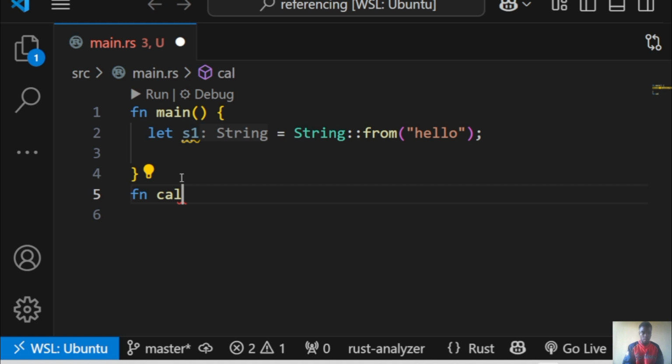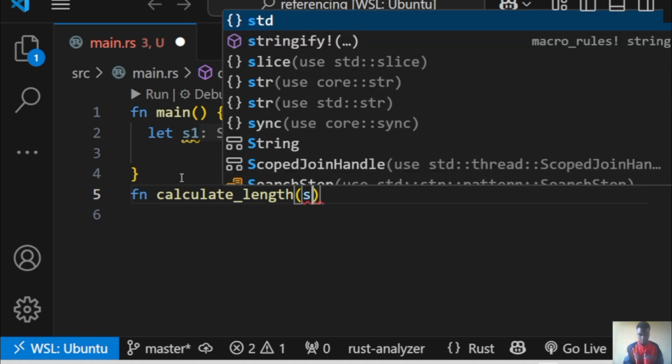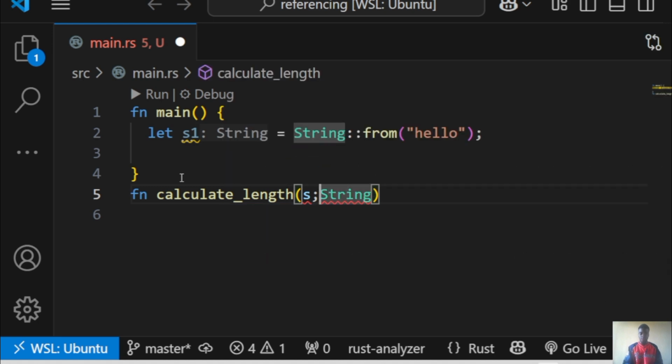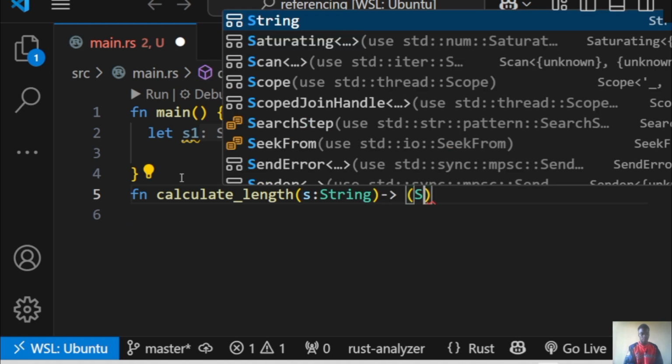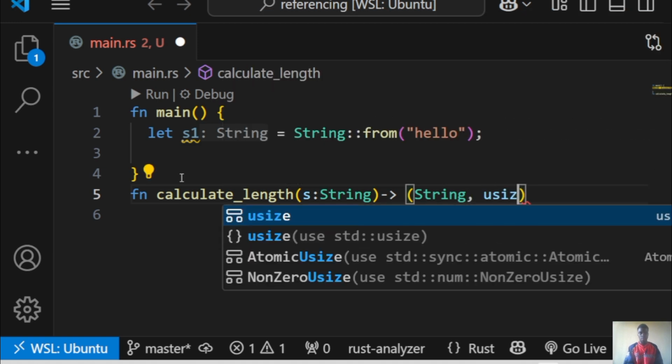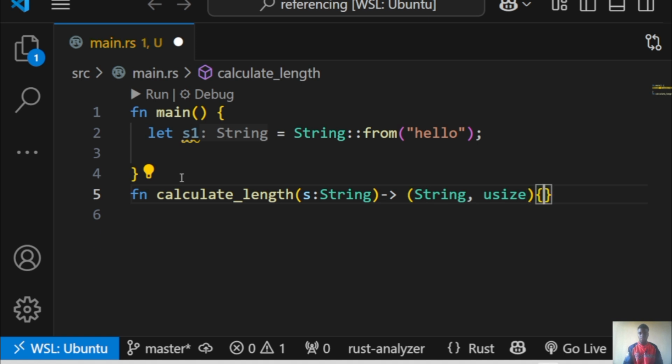Let's say calculate_length, spelling is hard. We have a parameter, and the parameter will be a String type, and it will return a usize.